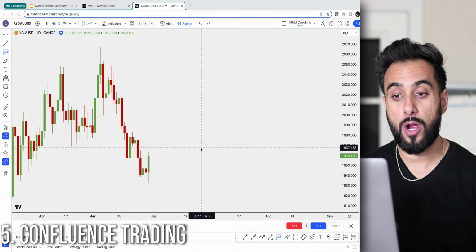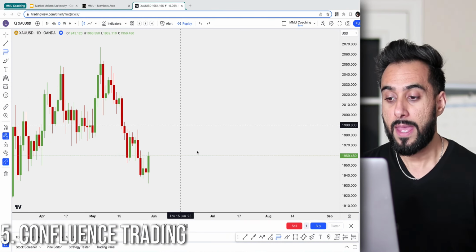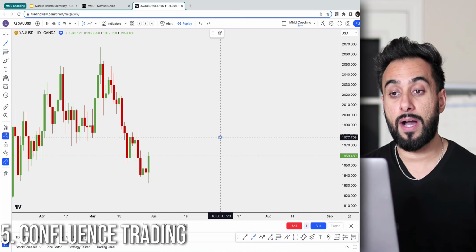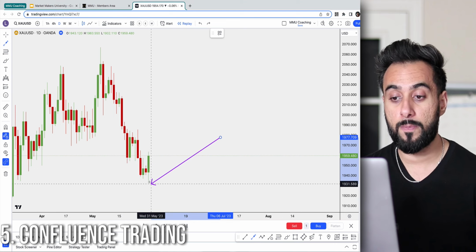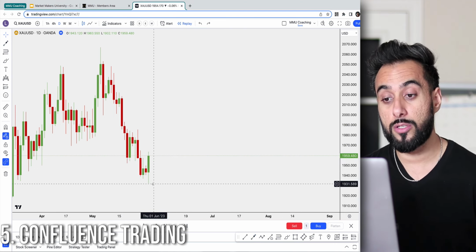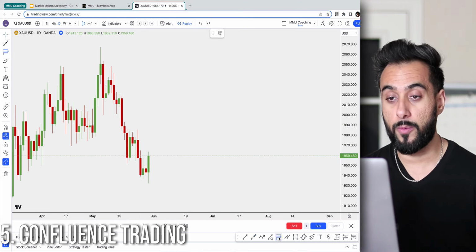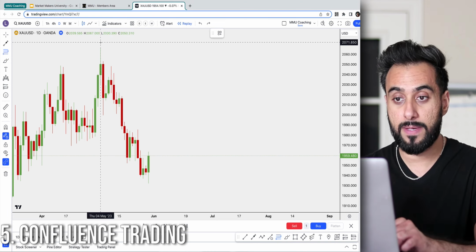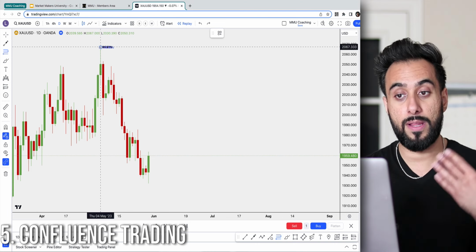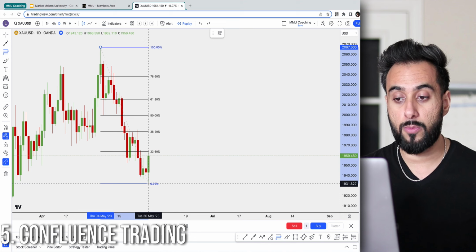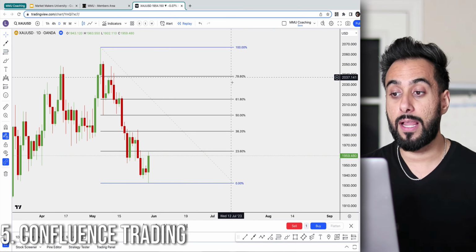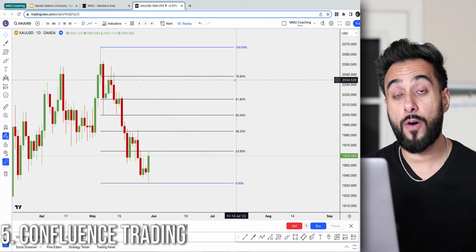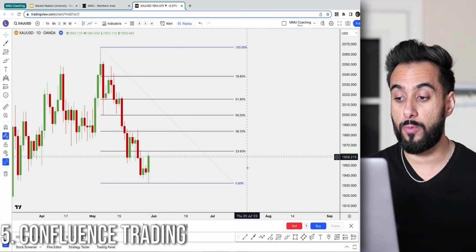So let's say we are looking at this price action right here, and we notice that the extreme high was right here, and the current extreme low is right here. So what we can do is we can draw what's called a fib. We can add a Fibonacci retracement at the first point at the relative high, at the next point at the relative low, and extend that into the future. So now we have certain levels on how far back the price could potentially retrace to.